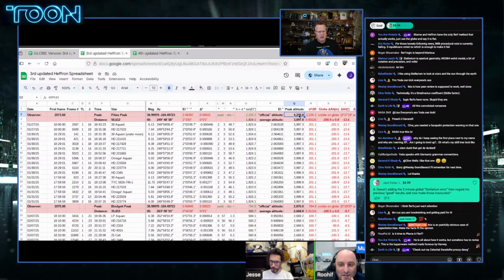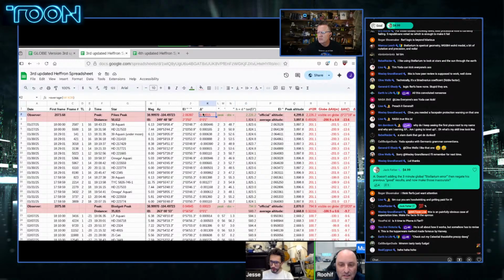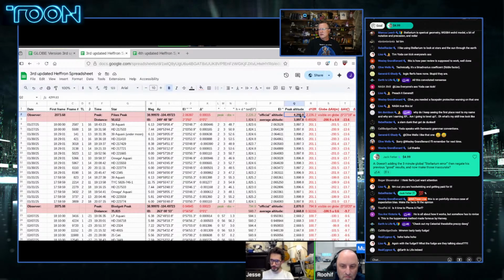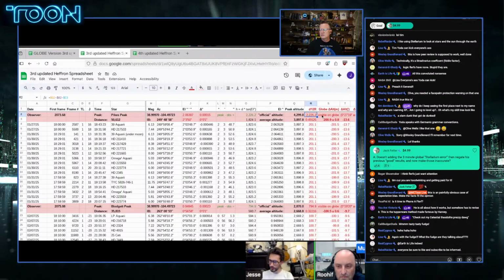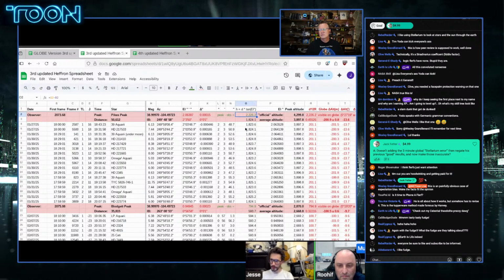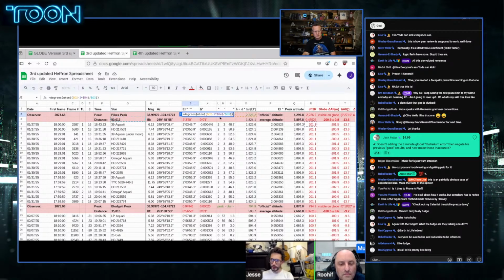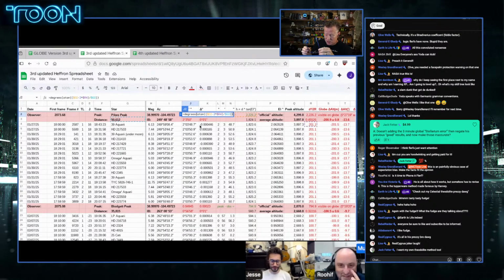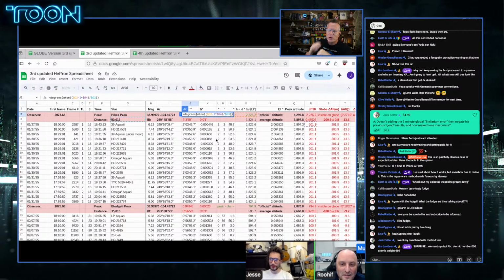Yeah, so let's see if I can remember where the... Is this it? Yeah, this is it, I think. So what they do is, you can see they have the distance here and the... Where's the height? Observer height, distance, and official altitude here. So from that, one of these is the arc tangent. They take the arc tangent of that to get... Oh, maybe it's right here. I think this is it. Yeah, see, this is what I had to clean up in Heffron's spreadsheet, to actually give the columns names, rather than O2 and R4 and G3. Oh, jeez. They can't look at even what name the column is? Come on.